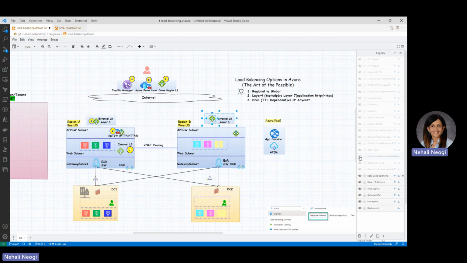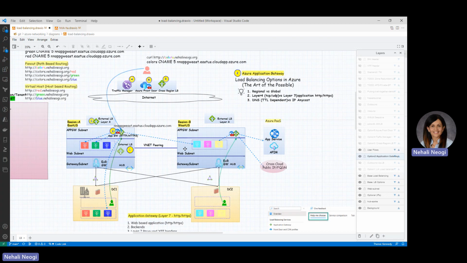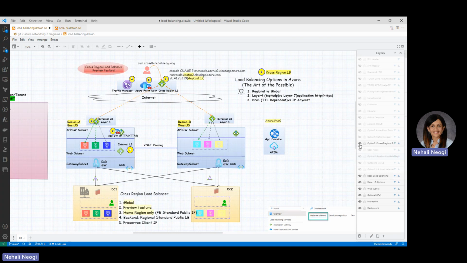So let's light up that layer. In application gateway, the ones that are active backends are the ones that are animated. So red and green VM, and then the cyan VM is also behind this application gateway on the east region, right? And then let's look real quick at the cross-region load balancer. We have two endpoints. One is the east load balancer and one is the west. Okay, and if it is grayed out, that means that VM is not behind the load balancer. So we only have red, green, and cyan.